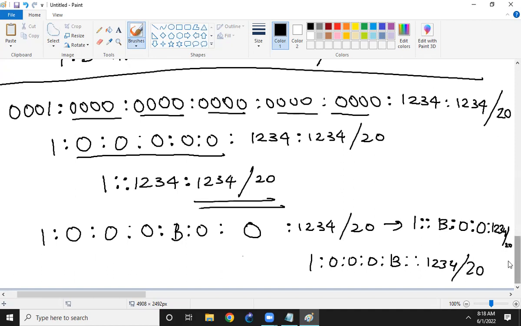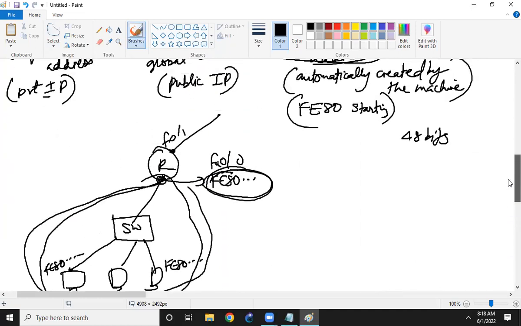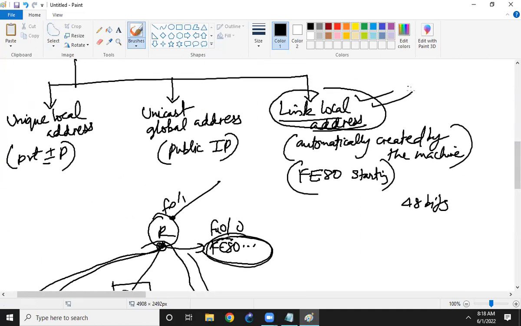Now, coming back to something else. I've told you about the link local address, right? It starts with FE80 and is automatically created by the machine.